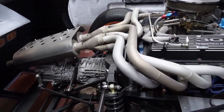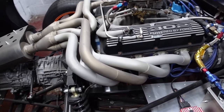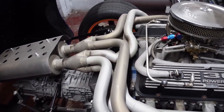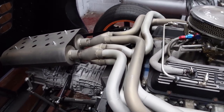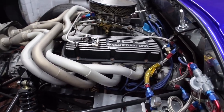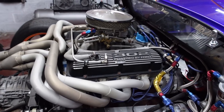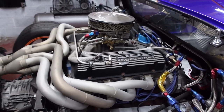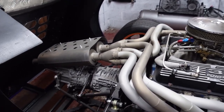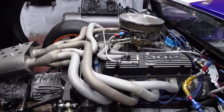The most striking part of the engine is obviously the bundle of snakes. These have been ceramic coated in a sort of platinum white colour, which I must admit isn't to my taste - I think in the end I'll get them done black - but that's not on the priority list at the moment. Obviously anyone that's heard a 40 in real life knows that it's the exhaust that really gives the distinctive sound to these engines, and they sound pretty phenomenal.